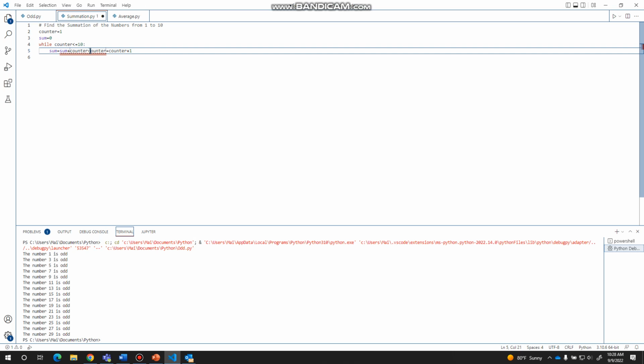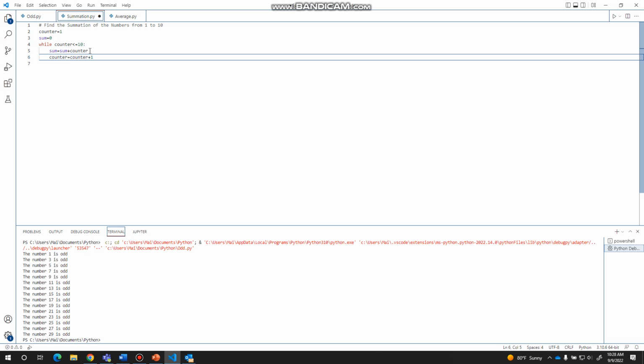And I have them in the same line, even though I thought I hit enter. So here we go. This will keep track of the sum and will increment my number.